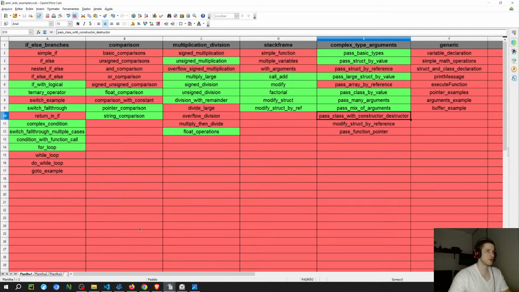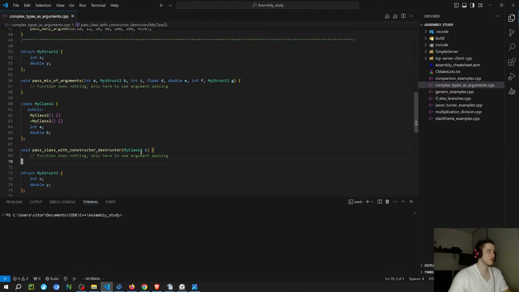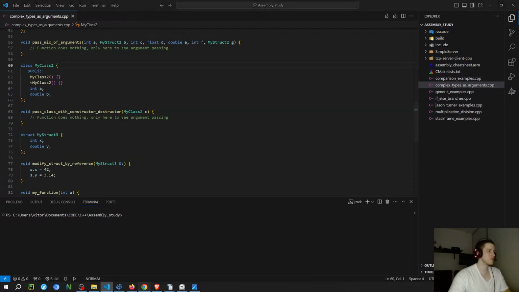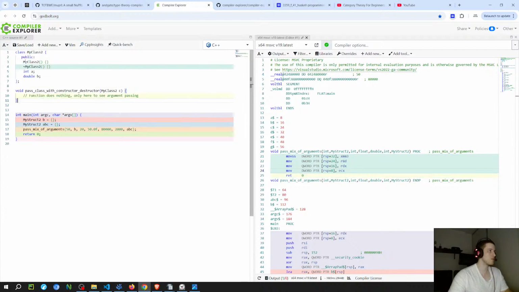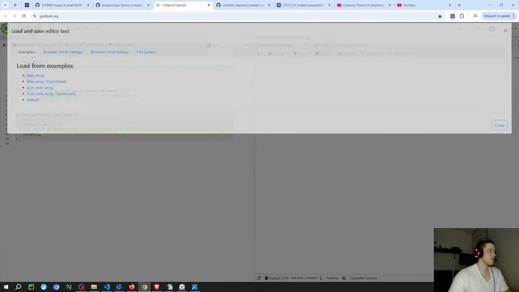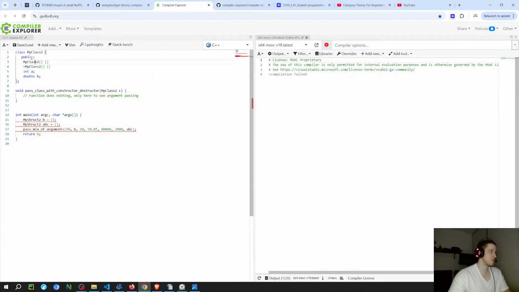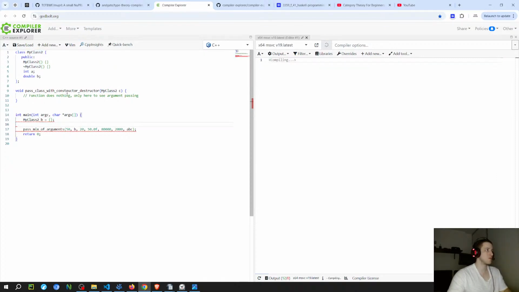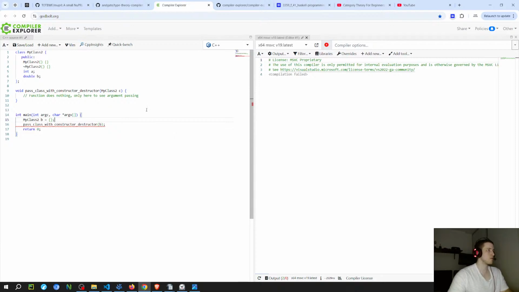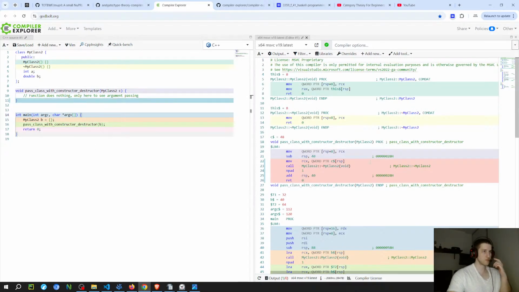Let's pass class constructor destructor. Yeah, this one obviously is interesting because it's different, so I'm just gonna put it there.